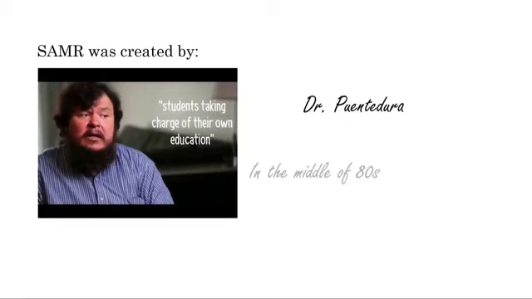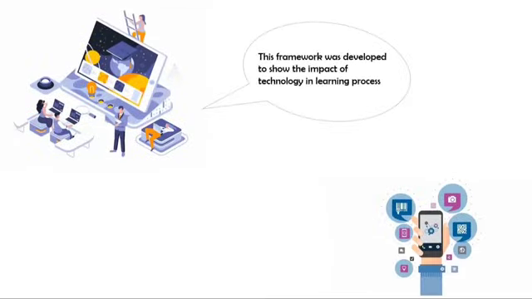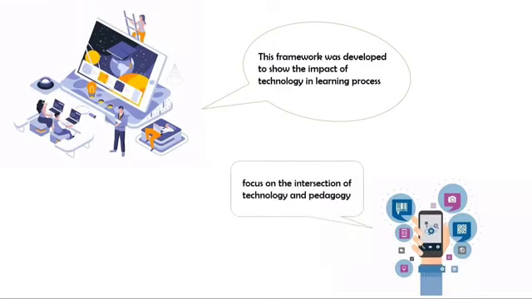The SAMR Framework was created by Dr. Ruben Puentedura in the middle of the 80s, which was developed to show the impact of technology in the learning process. This framework is powerful because it enables us to think learning can be extended through the use of technology. So it focuses on the intersection of technology and pedagogy.